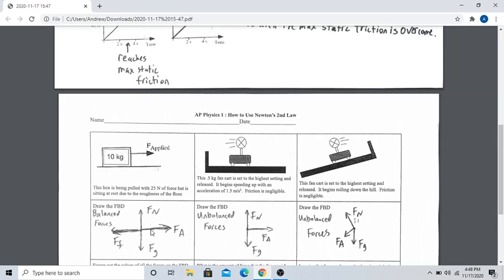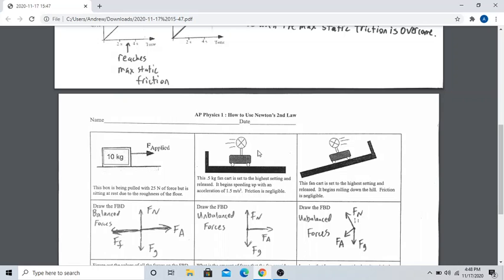If the forces are balanced, we've got to figure out which ones are balancing out everything. We start with gravity. There's gravity pulling down on the box. It's not falling through the floor, so there must be a surface force pushing up, supporting it. There's an applied force going to the right. And because it says it is sitting at rest, some force must be going the opposite way to balance out that applied force. In this case, because it says roughness of the floor, we can assume that's friction.